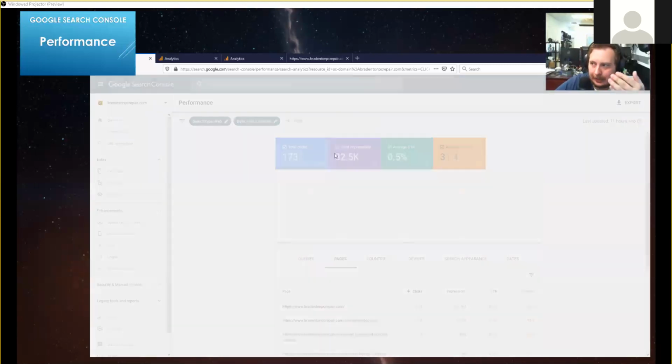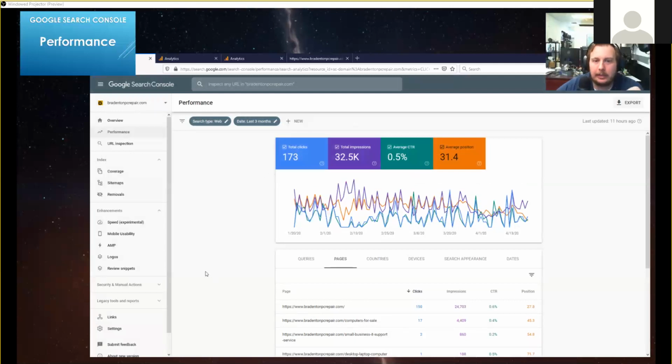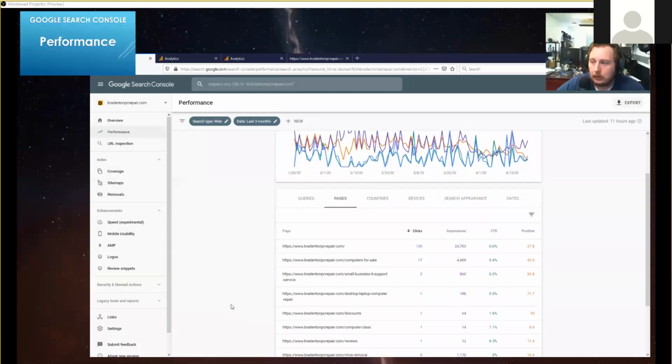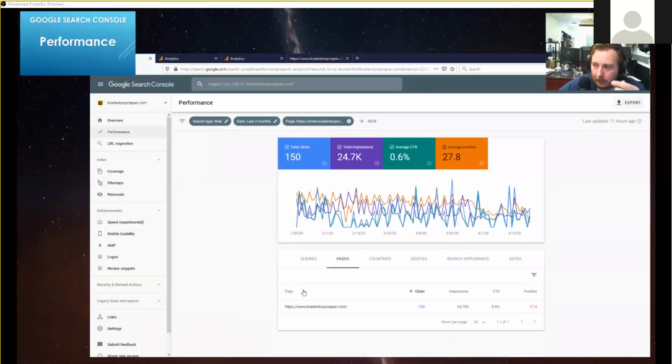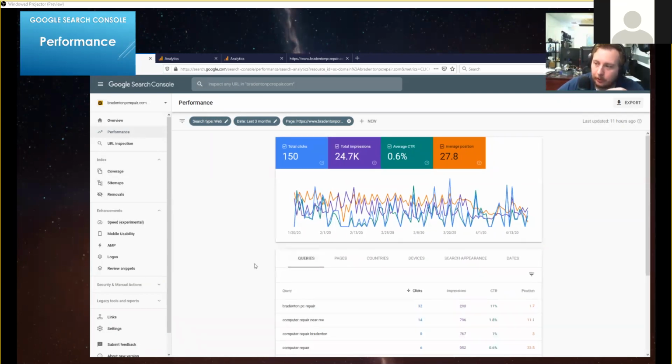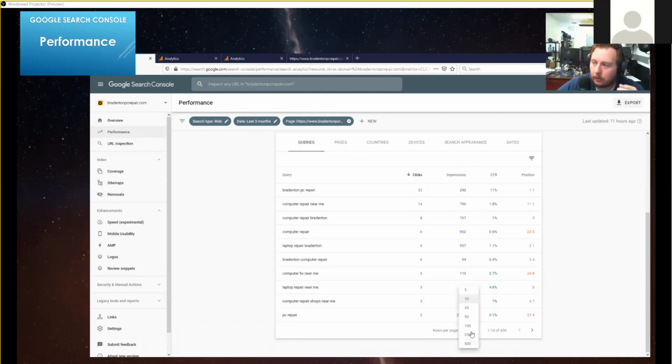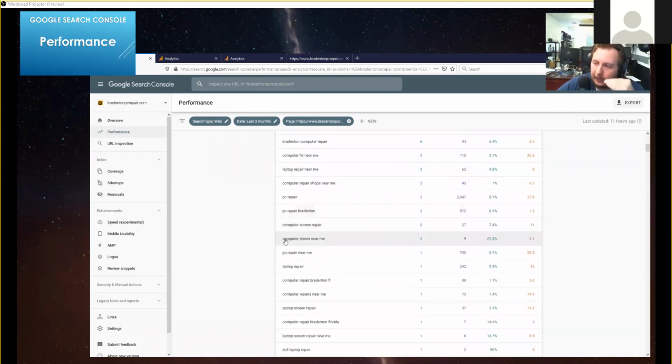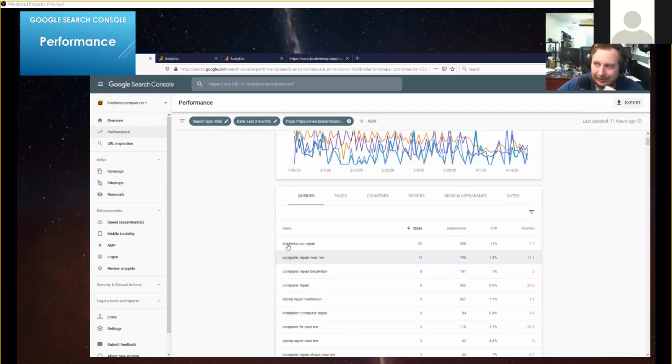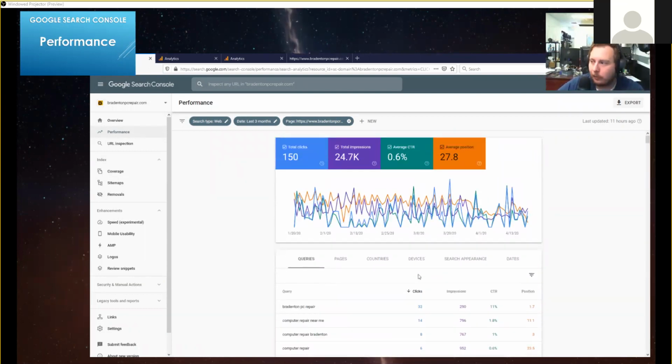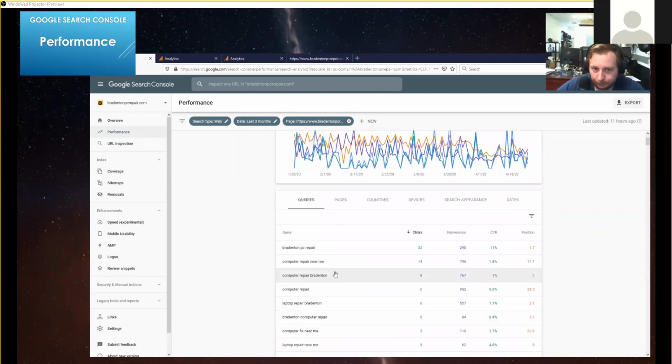So using that same kind of method here, let's say I want to see what terms a specific page was found for. So let's go ahead and just click on the top level domain here. Now this list has been filtered to just this single page. And when I come to queries, I can now see a list of all of the search queries that were used and which of these search terms Google decided to display my website for and in what position.